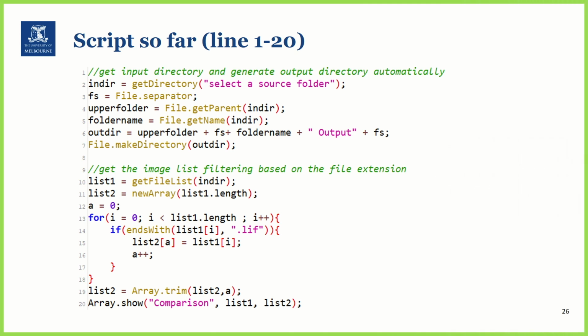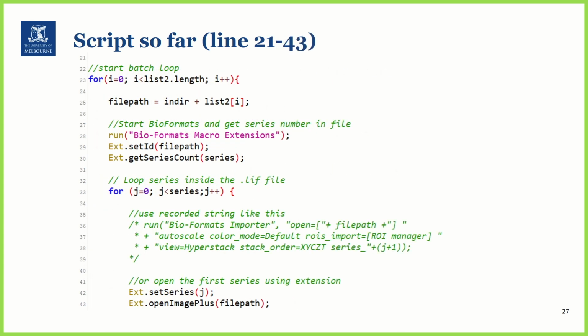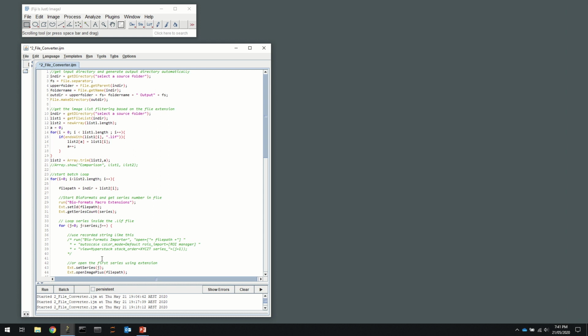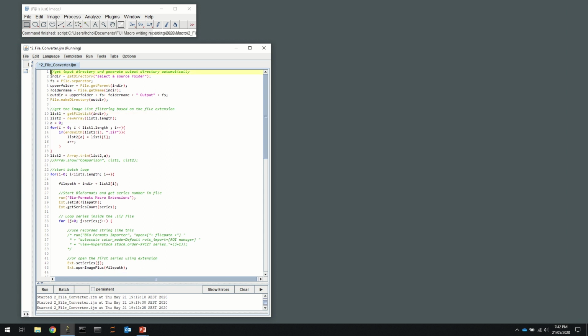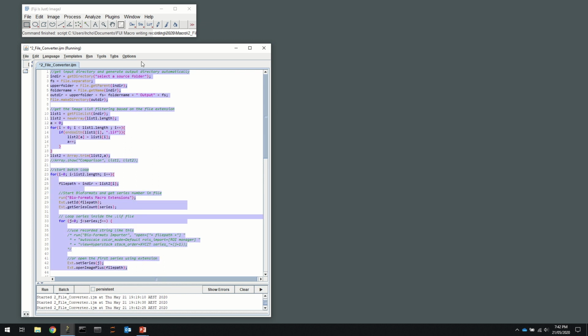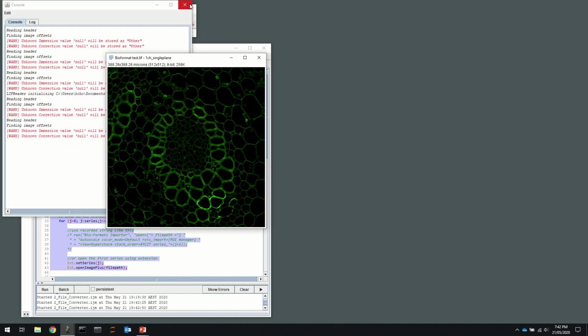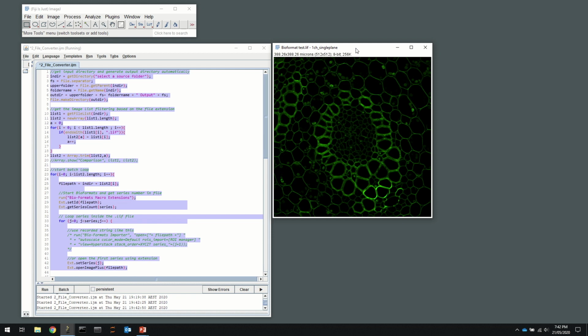So this is the script we have so far. We have already gone through the first part up to line 20. And this is the second part, where we have covered the Bio-Formats macro extensions. Now, if we run from the first line up to here, line 43, this will open the first series image of the leaf file.